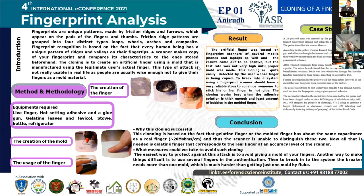What steps can we take to avoid such cloning? The easiest way to protect against this is to avoid giving a mold of your finger unknowingly. Another way to make things difficult for the hacker is to use several fingers in re-authentication — the breaker would then need more than one mold, which is harder to obtain. Also, certain advancements can be made in scanners to distinguish between an actual and a cloned finger.